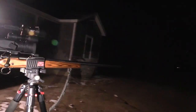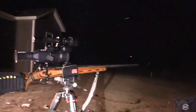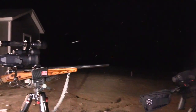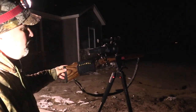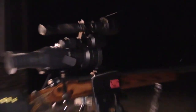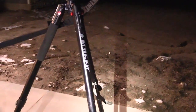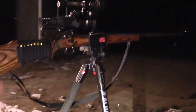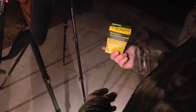All right, Josh, what one are you using here? This is a Remington 700, 22-250, same thing, Sightmark Wraith. Mine has a Coyote Reaper from Predator Tactics. It's the older original one. Run it on the bog pod. What are these? The death grips. Yep, bog pod death grips. I'm just using the cheapest Remington ammunition you can buy at Walmart, 55 grain.